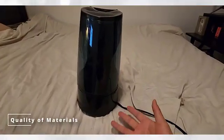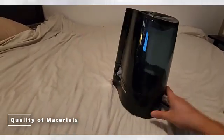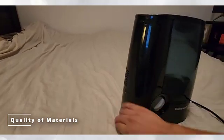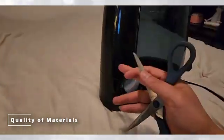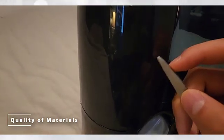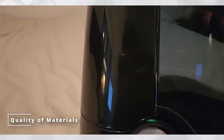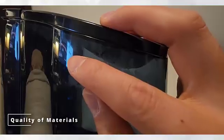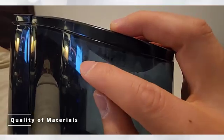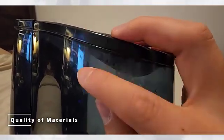Next is the quality of materials. I think this whole thing, because it is quite cheap, is made of complete plastic. I don't feel any parts that are metal or anything. And to test that out, I'll scratch each surface to see how durable they are. I don't know if you can notice, I scratched it, but I don't really see it. It is a little bit hard to notice, but I scratched right there. As you can see, you can still see the scratch marks, but only at the exact correct lighting.